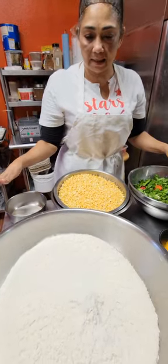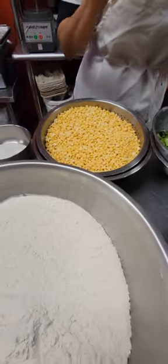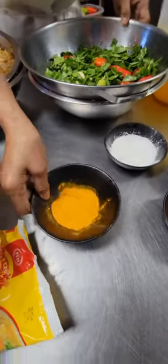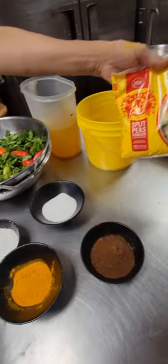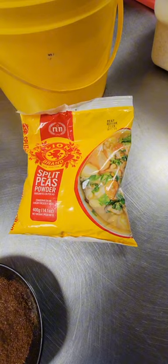So this is all your basic ingredients. We have the flour, we have five-pounder soaked dal, we have all the seasoning which is bandana, garlic, pepper, pimento. I have here turmeric or sofra, baking powder, salt, jeera, basic water. And with my grandal, I like to put one pack or two packs of split peas powder because it kind of gives a little flavor.